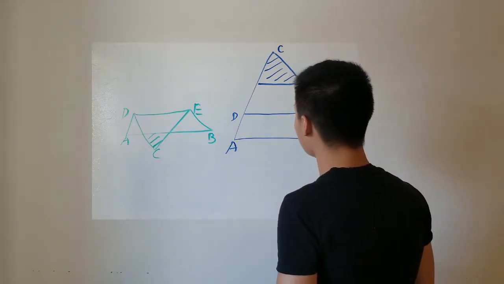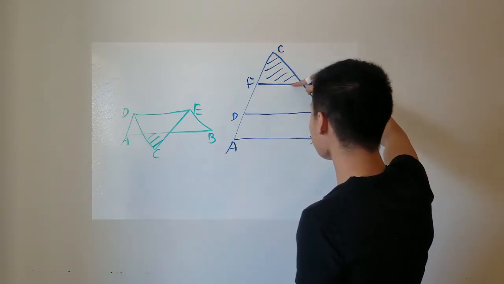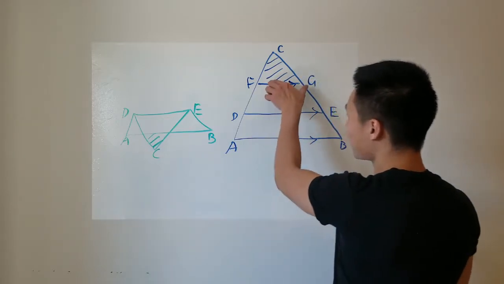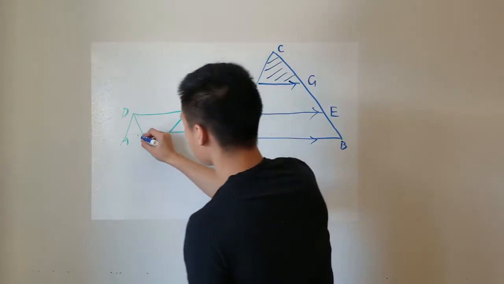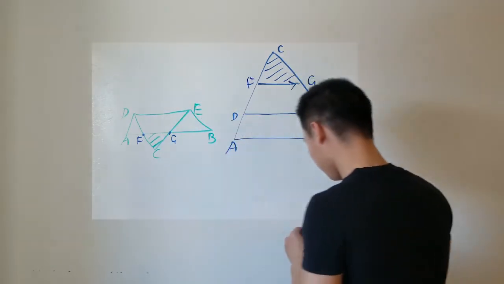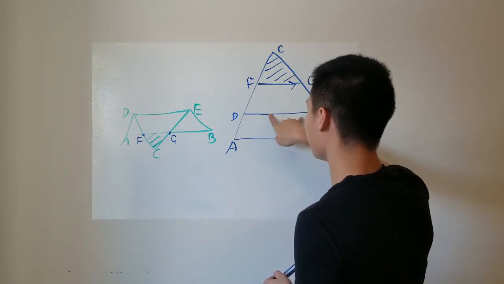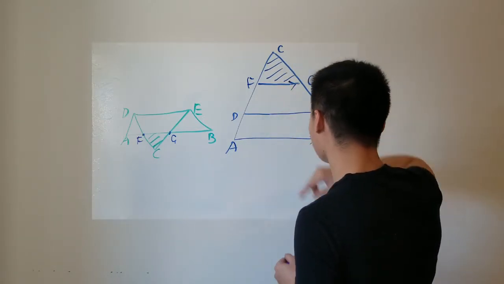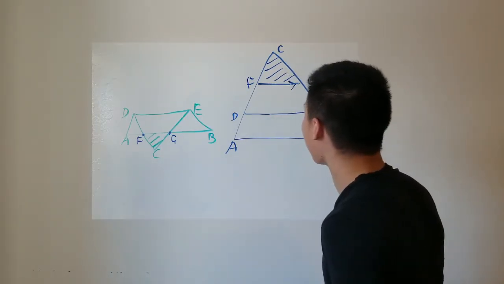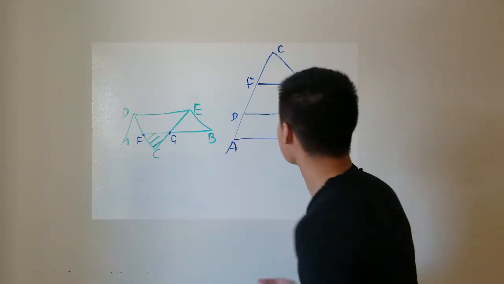And actually, you'll see that this line, let's call this FG, is also parallel to AB. And why can I make that claim? Actually, you see that FG comes from AB. So this point is F, and this is G. FG comes from AB, and DE is also parallel to AB, so we have three parallel lines. And right away, we can see that these are three similar triangles.